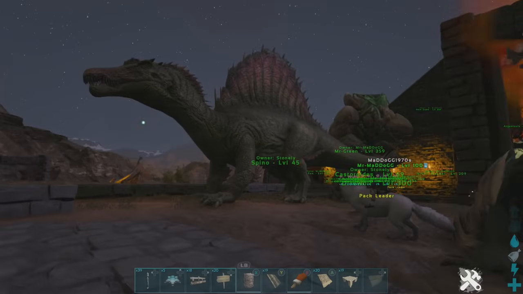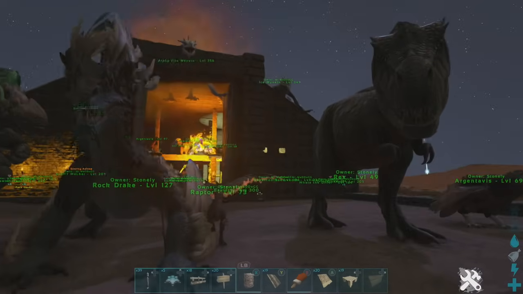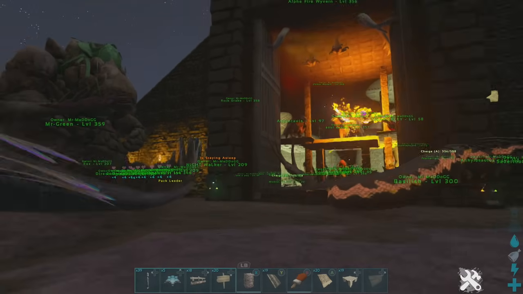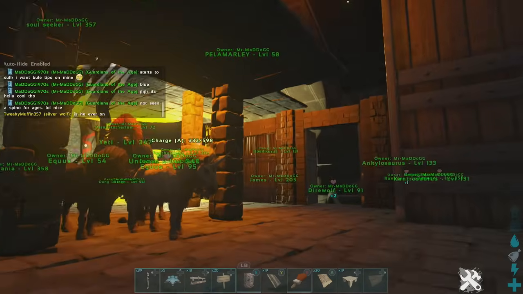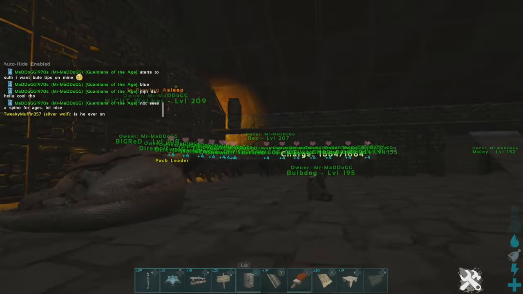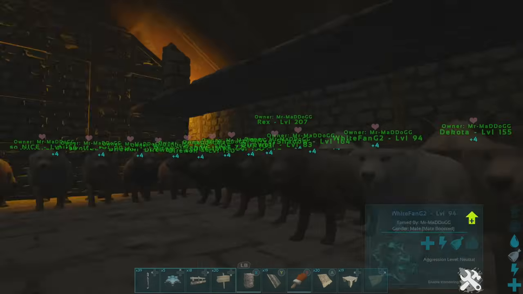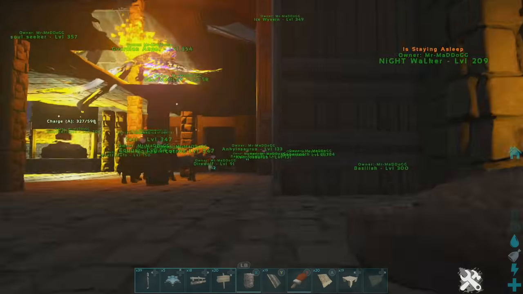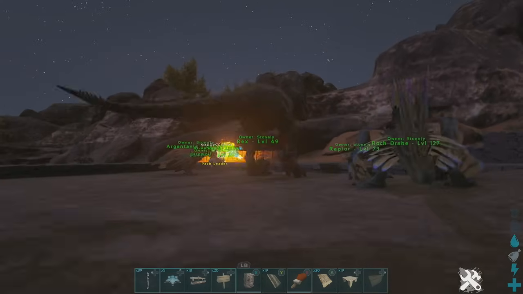So I'm here at Mad Dog's base next to the Desert Stronghold. He has a wonderful emporium of dinos here. It is just awesome the amount of dinos he has in this little area. I know he's definitely proud of the amount of wolves he has, and I think it's just crazy how many wolves he has. But I guess they don't call him Mad Dog for nothing, right?